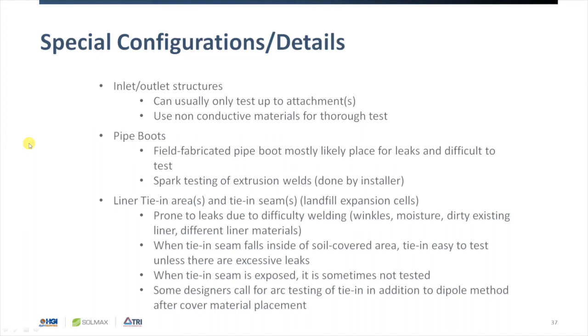So as long as there aren't excessive leaks there, it should be a really good, easy test to do. However, when that tie-in seam falls in your isolation area that's required for the covered geomembrane test, it's very often not tested. So some designers are now calling for arc testing of that exposed tie-in area as a companion specification to the dipole method on the covered areas of the liner.